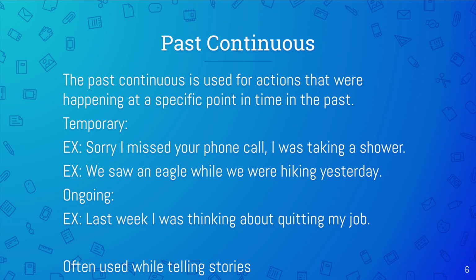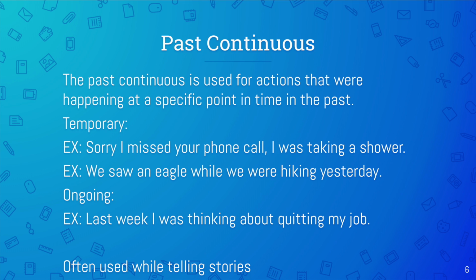The past continuous is most commonly used for actions that were happening at a specific point in time in the past. These can be temporary, like, sorry I missed your phone call, I was taking a shower. We saw an eagle while we were hiking yesterday, but also for ongoing actions. Last week, I was thinking about quitting my job.